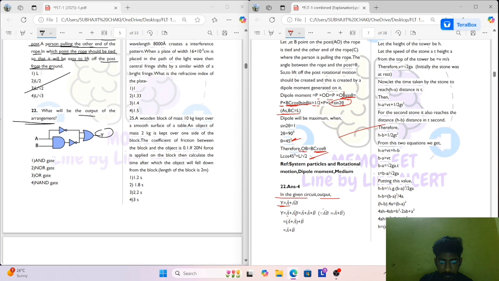For the first stone, the object is at rest. From the equation, v equals root over 2gh, that means v equals root over 2ga. Now if they strike the ground at the same time, take the time as small t. If the total height is h, the height from the ground will be h minus a. Then h minus a equals vt plus half gt square. For the second stone, it also covers h minus b distance in t seconds. H minus b equals half gt square, because the initial speed was 0.